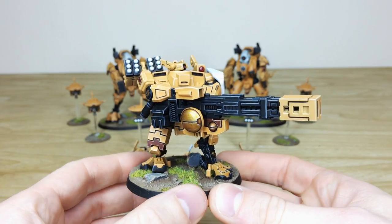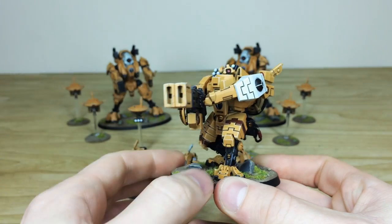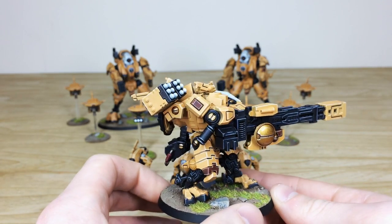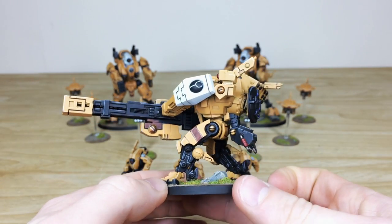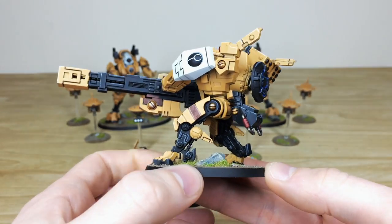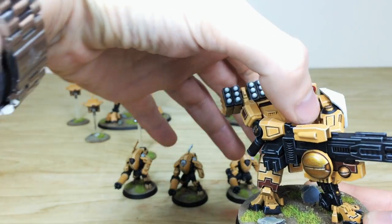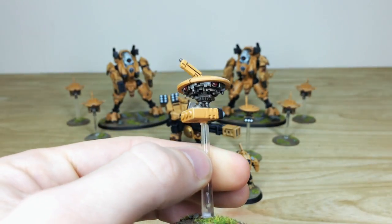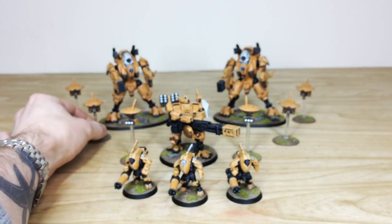Pulling forward the Broadside — one of the bigger suits. I like how they moved from the shoulder-mounted design on the earlier metal versions to this rifle configuration. It is magnetized for our client so they can swap weapons out. All the lenses are done on the rail rifle, head, and shoulder. The missiles are picked out in complementary white, there's a white shield possibly denoting squad leader status, and a lovely energy glow on the generator on the back picked out by James in a really nice fashion with gold work, silver edging, and brighter golds. The missile drone also has all lenses painted and white missiles to complement the Broadside.